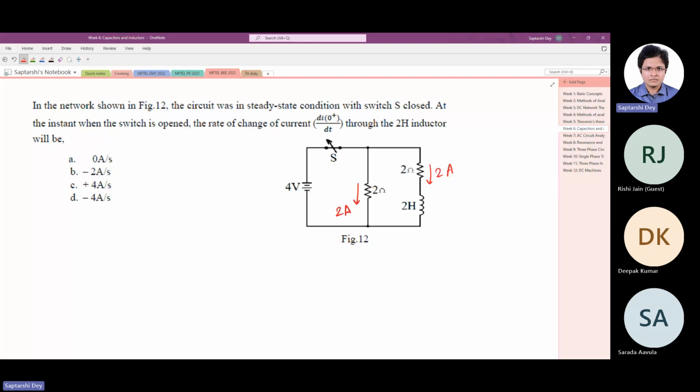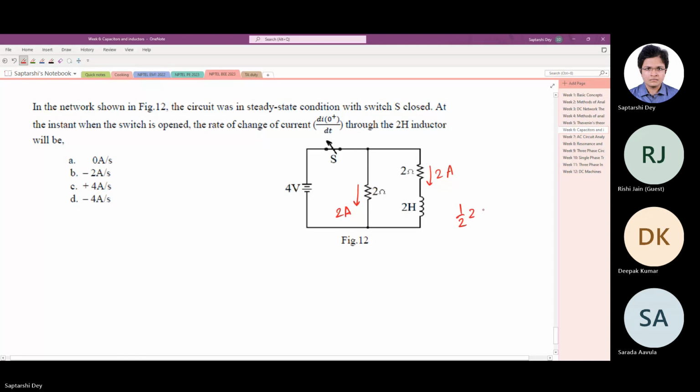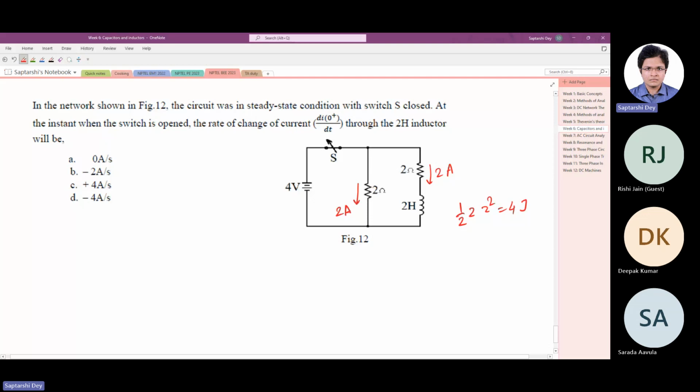So basically what is happening about the power of the inductor? The inductor is simply storing 4 joule. Simply it has this much stored in it. It is not absorbing any more power. It is not giving out any more power. Simply it is holding this, sorry, not power, energy. It is simply holding this much energy in its core. And there is energy being dissipated in the resistances.